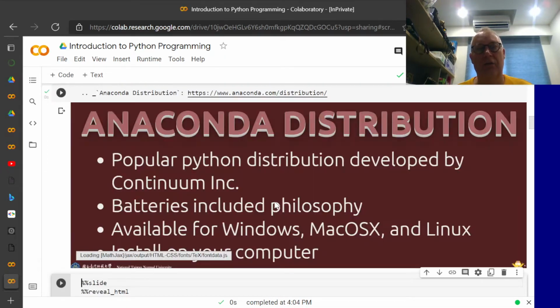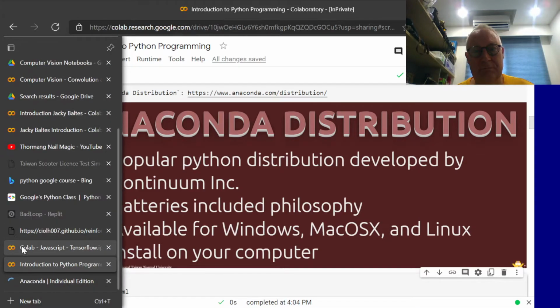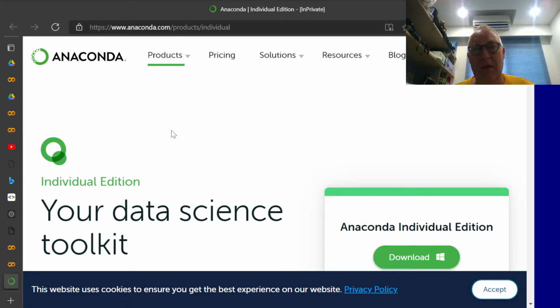Now, in order to actually do something with Python, it is best to start with a Python distribution. So we want to use the Anaconda Python distribution. You can click on the link. Anaconda is the Python distribution, which means it's the Python programming language, interpreter, editors, and runtime, combined with a whole bunch of libraries. And one of the reasons why Python is so popular is that there are a lot of high quality, very efficient libraries that support a lot of the different kinds of applications that you may want to write a program for.